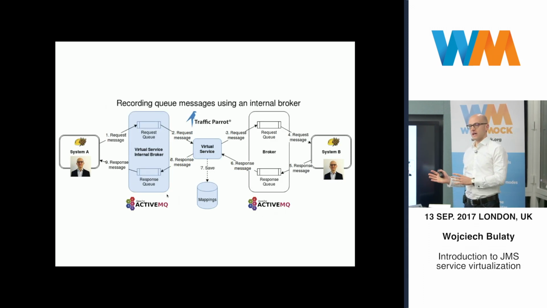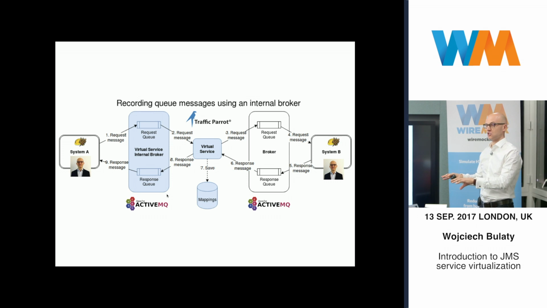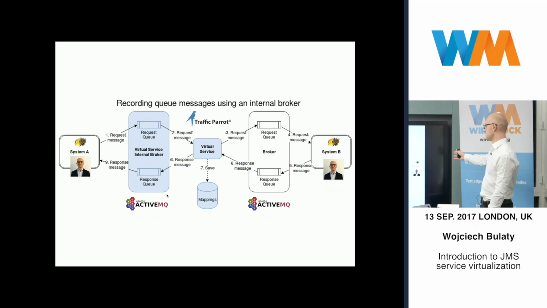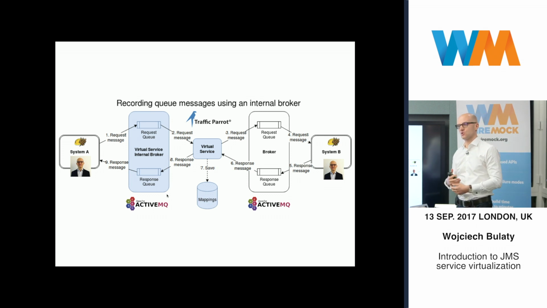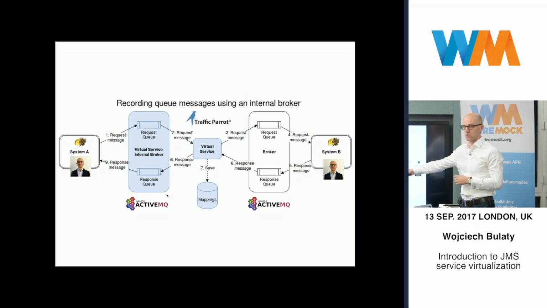So I wanted to have a look at an example of how we could do that with a tool, so it's not that dry. So this so far was, you can do it with any tool really. I wanted to have something that you can actually do at home if it makes sense for you. We don't want to make it too complicated, so we don't want to create systems A and B to demo this. So I'm going to pretend to be those systems by using Hermes JMS. That's a tool that allows you to consume and send messages. So I'm pretending to be system A and system B. We're going to use ActiveMQ for the broker, and for the virtual service, we're going to use Traffic Parrot with an ActiveMQ instance running internally.